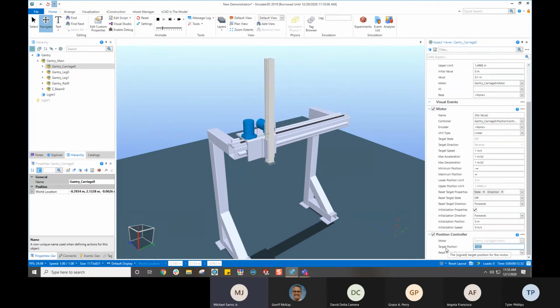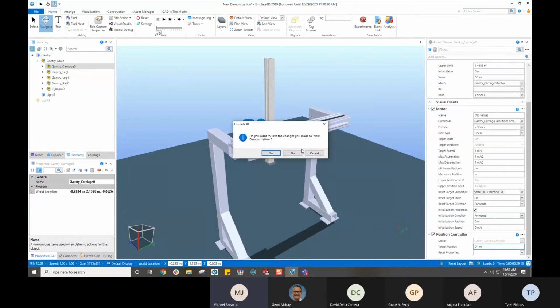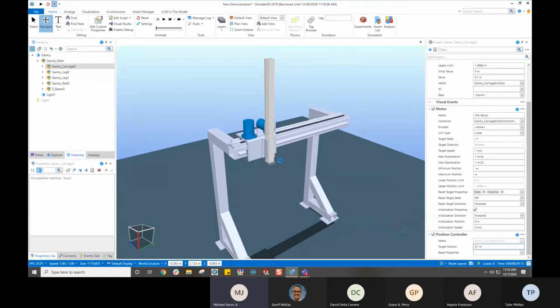So this is the property that we've now defined. We've endowed this CAD with this functionality, and now I can connect up my PLC control to that point on this machine and drive that position with my PLC controls. So I'm going to go to one more model, a little further along version of this one, where I've added the motor to the Z-beam as well. Then I add a gripper to it and put in some simulated conveyor and interface it all together. While that's loading up, I'm going to grab my PLC.